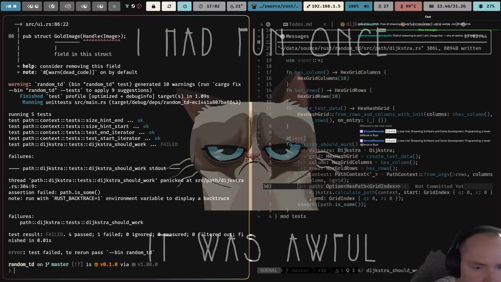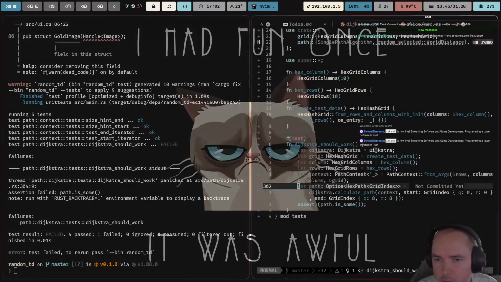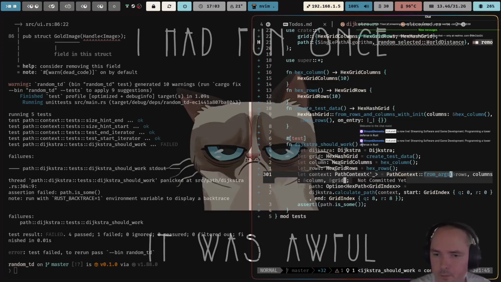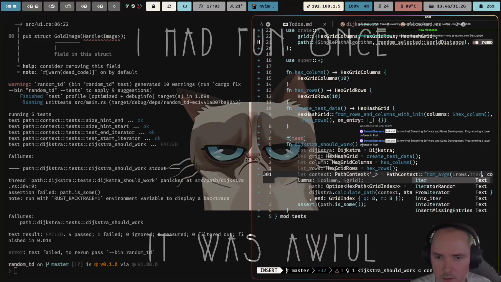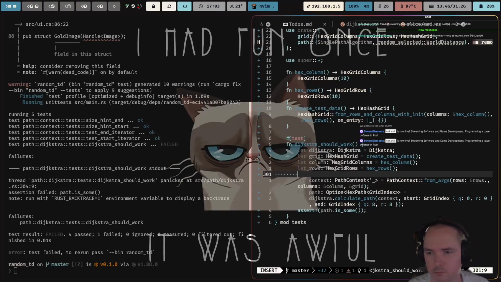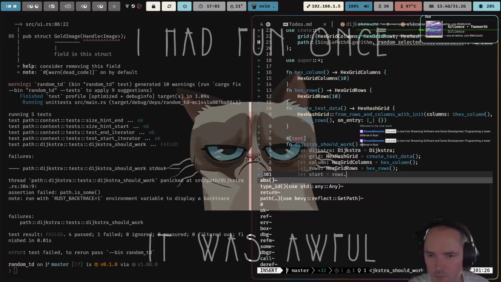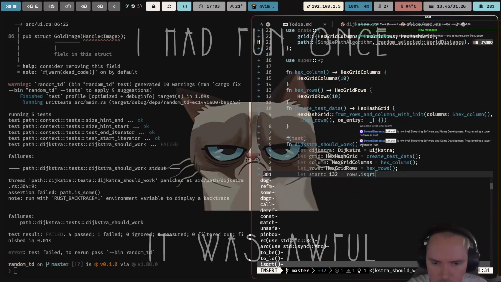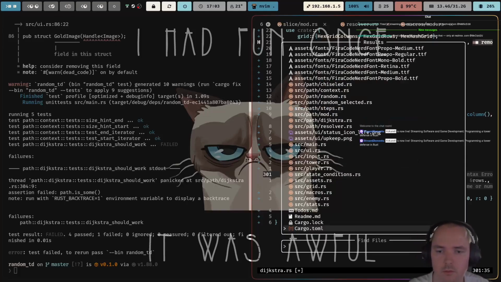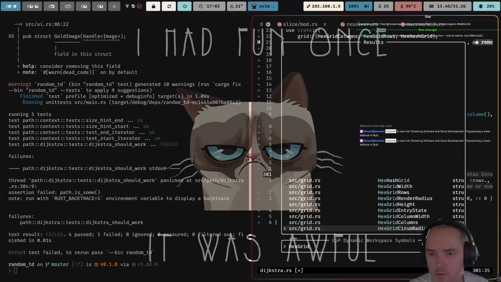Test failed. Which one failed? Path is some. It's none. Why is it none in an empty set? Okay. Rows. How was it called? Let's start rows. How did I call it? I forgot how. Okay, now I need to go into hex with rows.